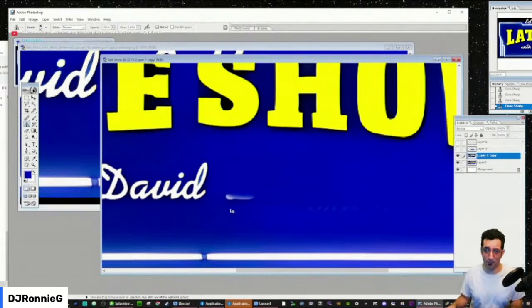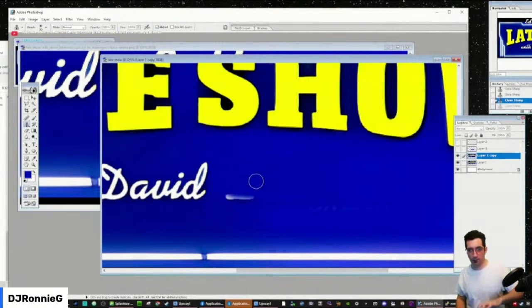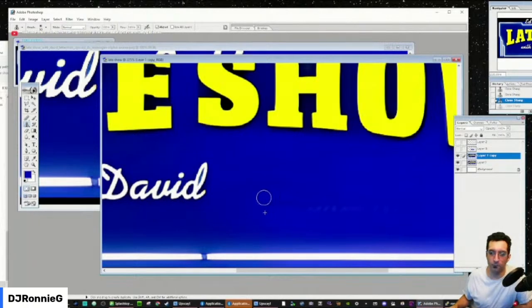But there's another thing that happens too that's super annoying. And this is a feature that's unique to running an old version of Photoshop on a new version of Windows. So I'm running the clone stamp like I just did now. And if I move it up, it's going to do the old glitch. Look at that. It's literally copying the missing letters. But the other thing it does, see how the screen flickered? I'm going to do it again. So I'm moving my brush around. The screen's going to flicker.